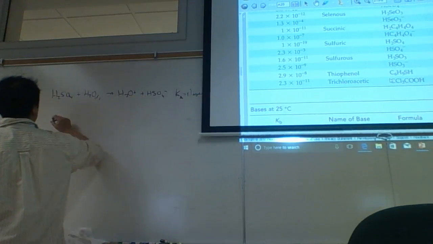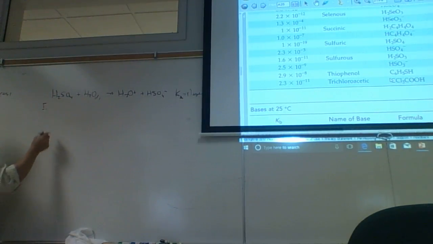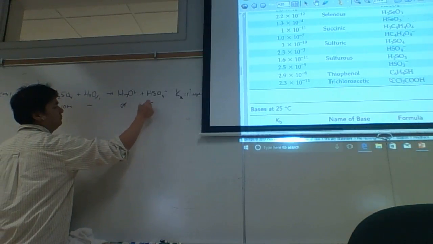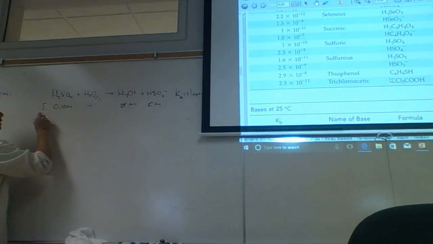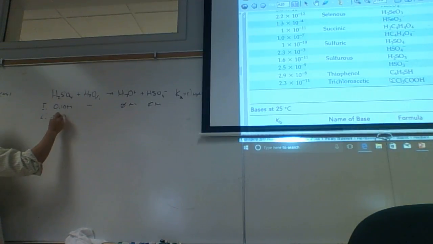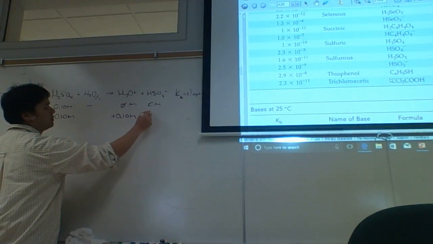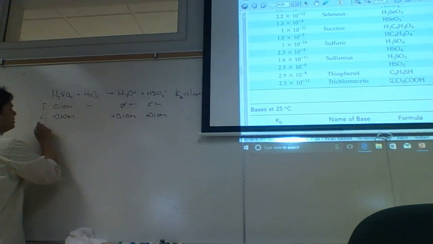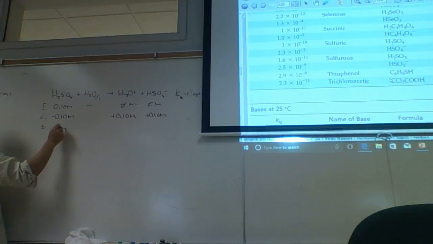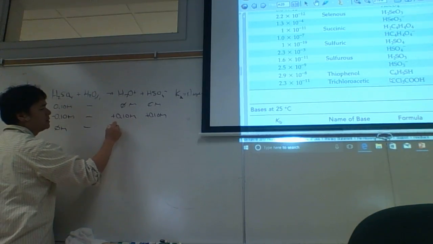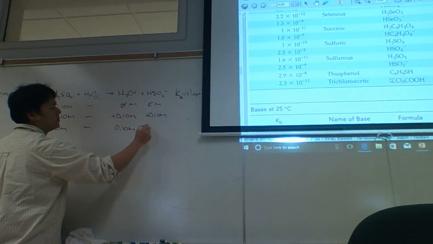And so what we do with very large is we just assume there's complete reaction. So we'll just start off with no reaction initially, here and here. And then there's going to be a change. The change is going to be complete, so we know what X is going to be. X is going to be the whole thing. So this is going to be minus 0.10, plus 0.10 molar, plus 0.10 molar. And so at equilibrium, we should have no sulfuric acid molecules left over, and all of them should be hydrolyzed into hydronium ions and hydrogen sulfate ions.